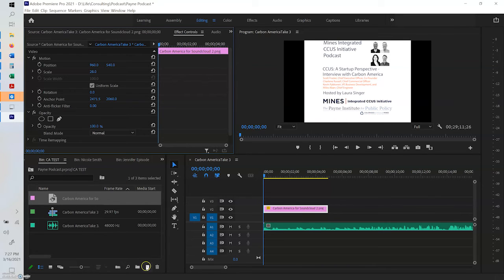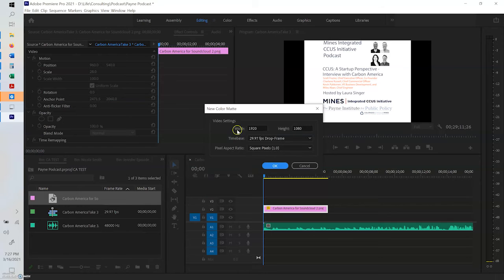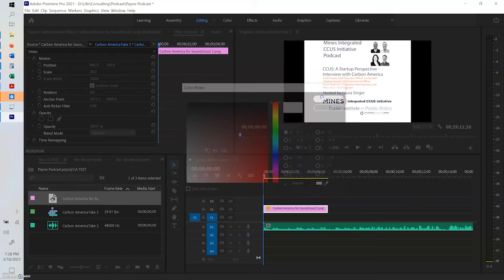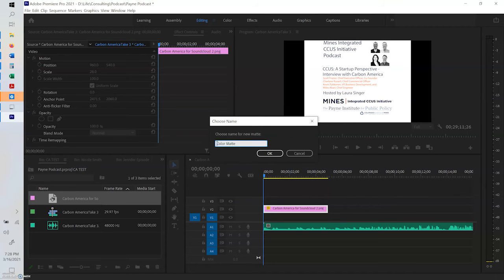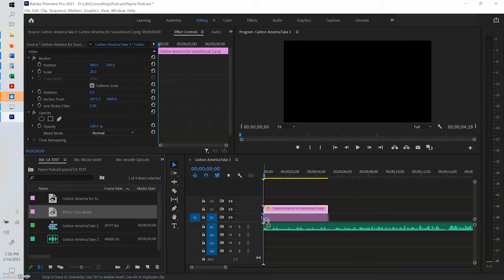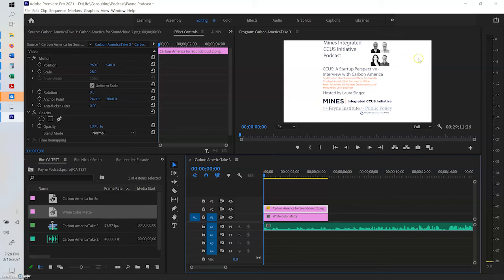So down here in the top left, I'm going to go to Color Matte from New Item. Go to Color Matte. And yeah, you want the 1920 by 1080. That's usually standard, so don't worry. You should just be able to click OK. It just does whatever is actually in here. And I'm going to move this all the way down to the bottom left to get the white color. I'm going to hit OK. We can just call it white color matte, and it'll show up whichever bin that you are in. I'm going to drag that now underneath, and now it fills in those two black areas.